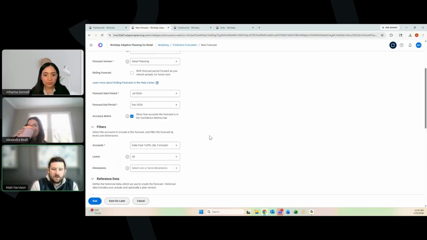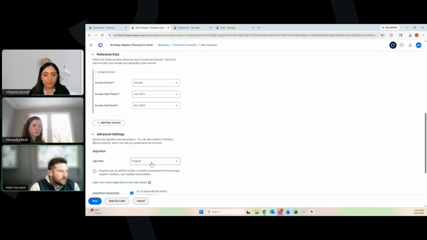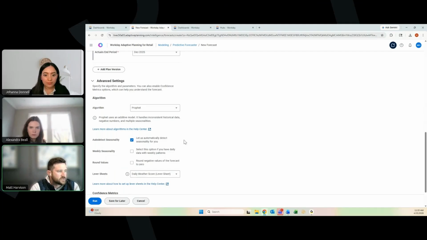Now, inside of Adaptive, I don't only have to look at historic information to predict a future forecast, but I can also pull in outside levers as well. So we can use algorithms or tools inside of Adaptive, such as Prophet or some of our auto fits, to leverage something like daily weather. In the store planning space, specifically for retail, we know that sales are impacted by weather, whether that's positive or negative, right? If we think that people are going to be less likely to shop our store on a rainy day, we can actually have that impact our foot traffic expectations based off of weather forecasts.